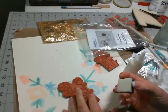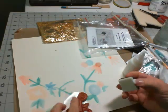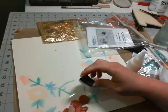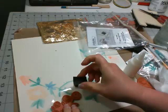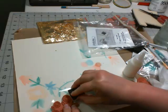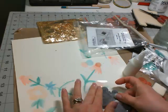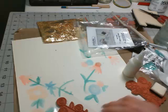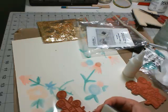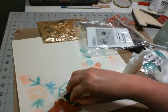And then I'm going to pay close attention to the pieces that I want. I'm going to start out with these. I want this bigger flower, but I'm not doing it on the stem. I only want that one section of the spiral. Then I'm going to place that in the center of my flower there, pressing it hard. And then I'm going to do it again on the smaller one. Maybe do this one.